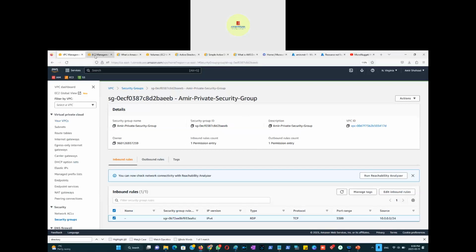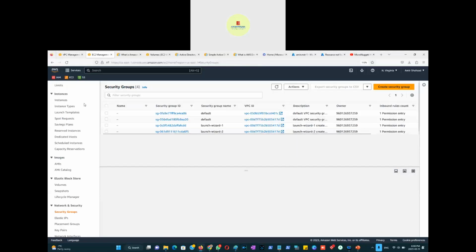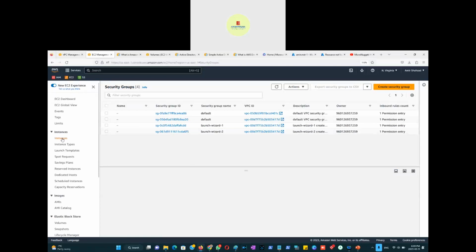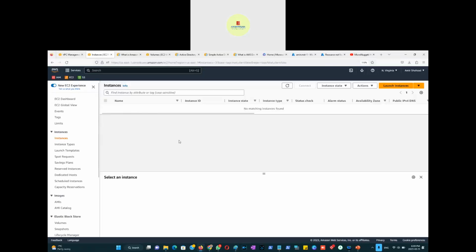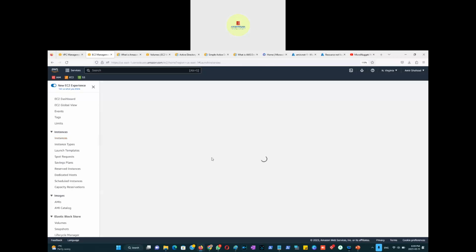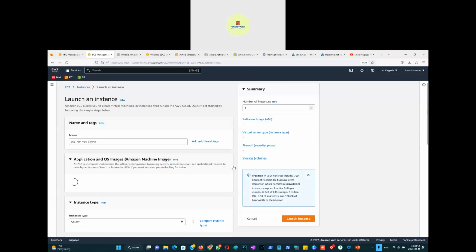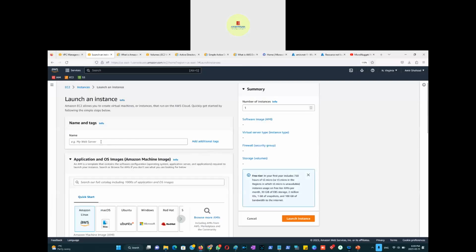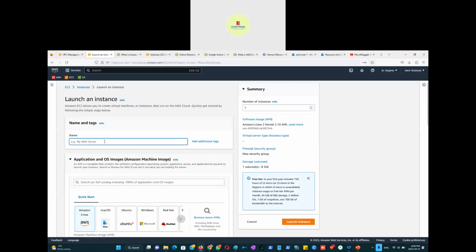I'll go to the EC2 dashboard, which is on the other tab, already available. Click instances. We've been creating a lot of instances till now. So let's click launch instance and be very, very careful.